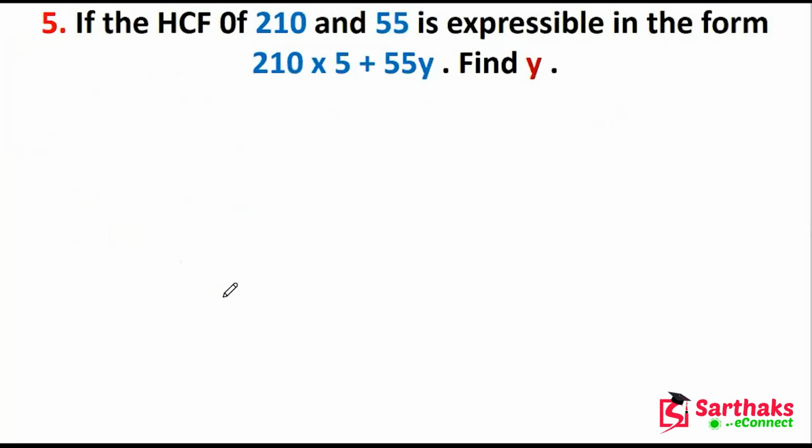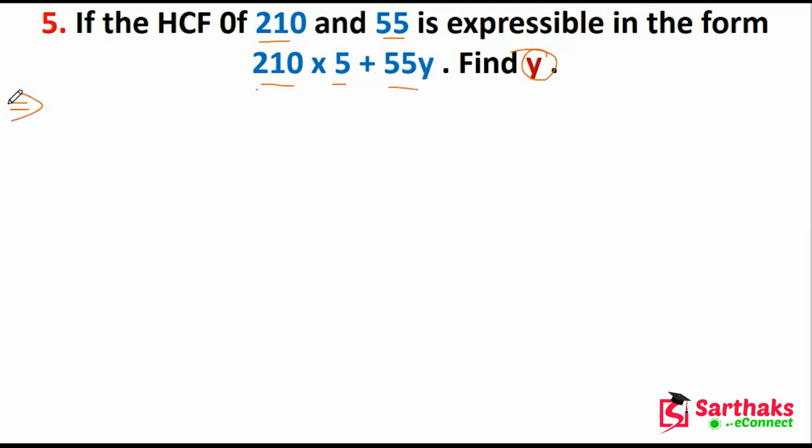Now let's move on. If the HCF of 210 and 55 is expressible in the form of 210 into 5 plus 55y, find the value of y. So now friends, first of all we have to find the HCF of 210 and 55 by Euclid's division algorithm. After that, the value of that HCF will be equal to 210 into 5 plus 55y. Okay, yes. Now I'll start our question.